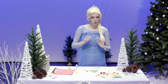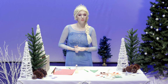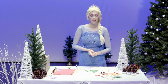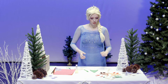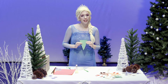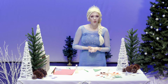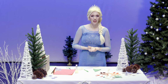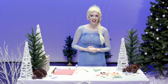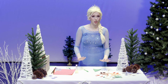Now, I'm just gonna make one puppet as an example, but to complete your herd, you'll wanna go ahead and make three more triangles out of your construction paper. To make more triangles, you can use your first one as a stencil, or you can just freehand cut some more. Maybe you'd like a smaller triangle or a face that's bigger. Remember that these are your characters that you are creating. And remember too, you can pause this video at any time to finish your triangles.